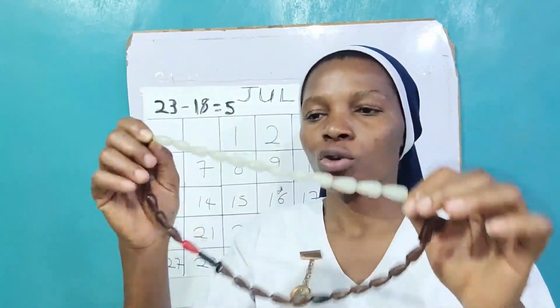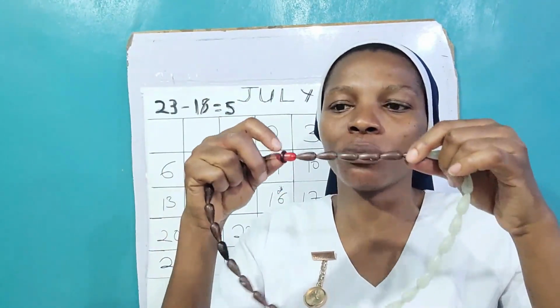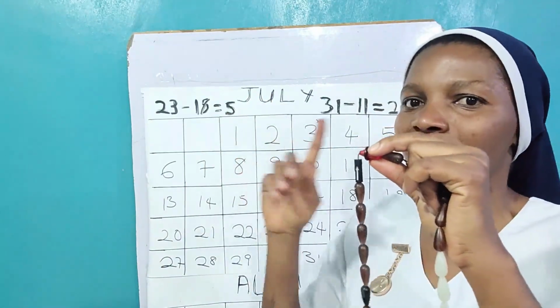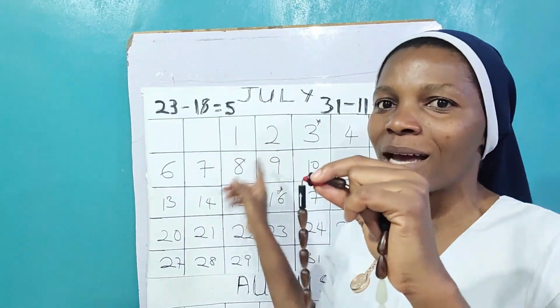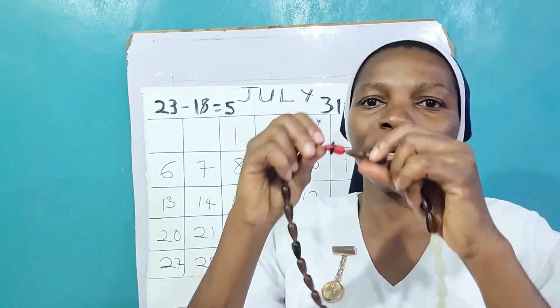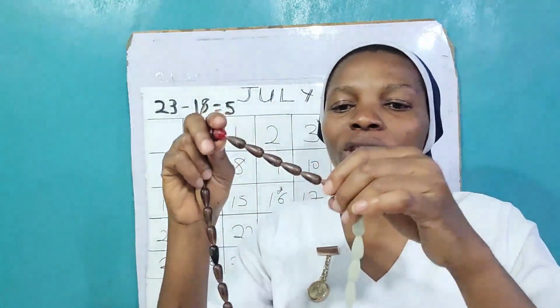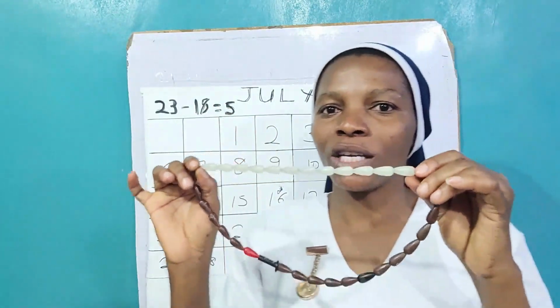And these white beads are 12. So when you begin your menstruation, whatever number you are, you move the ring to the day when you began your menstruation, and you also note that day on your calendar so that it corresponds, so that any day you forget to move the ring, you can come to your calendar and be able to calculate it. So if you begin from the red bead, that's the day of your menstruation, you keep moving the ring. So when you get to the white bead, you already know that you are in your fertile days.